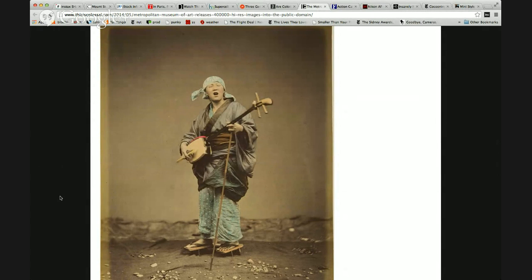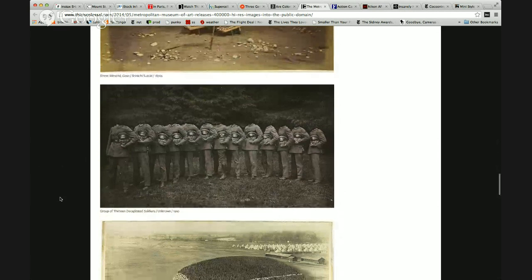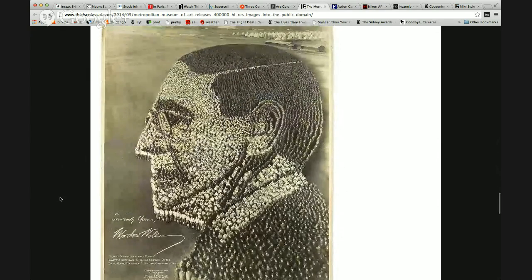And then here we have a historically colored photo, after we talked about the veracity problem. I guess they did this back in the day, so maybe it's a little more authentic and a little more real. Yeah, this is a funny photo too. Group of 13 decapitated soldiers from 1910. There's that site Shorpy that has a lot of the public domain images that were shot by the U.S. government back during the wars, where you can buy prints and whatnot. So this is cool to see that same stuff.